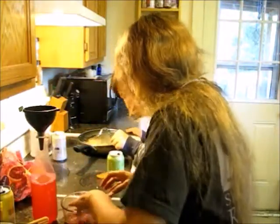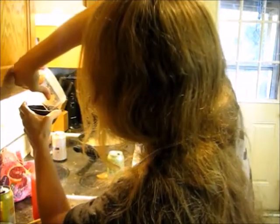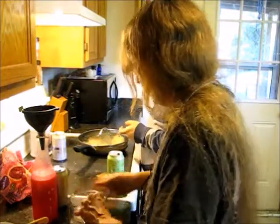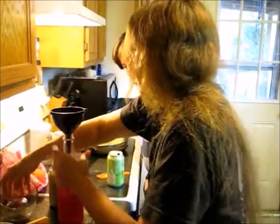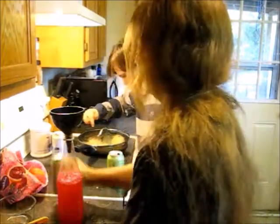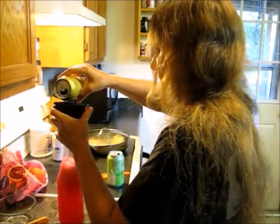Okay. Make sure no seeds ended up in there. Oh, no seeds. Which one is yours, Nate? Which one? Let's put some agave in there. That's too sweet. That one over there is yours? Okay.